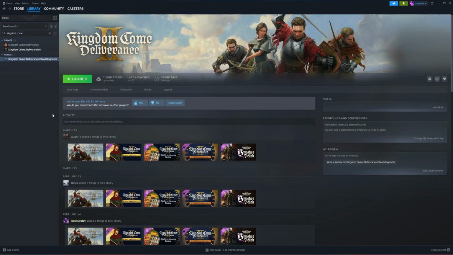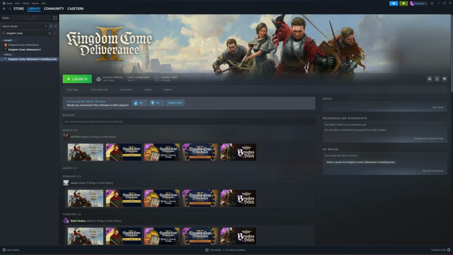The main thing to be aware of when you're doing this is to try not to put it in a folder path that's a bit too long. There are certain tools in here that are a bit fussy about how long the file path can be, so I would say try to stick to within your Steam library and your C or D drive, something like that. Don't go 10 folders deep or it might break some of the tools. But other than that, nothing else too much to worry about. So just run that installation.